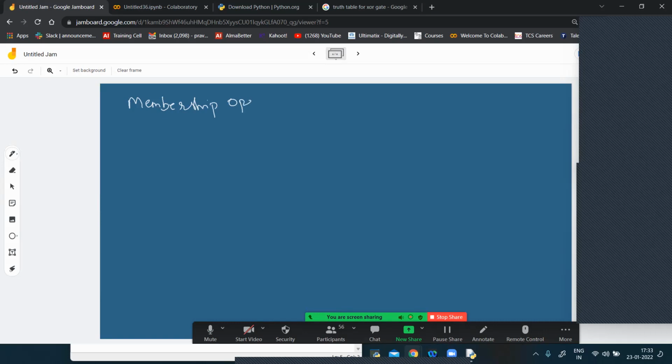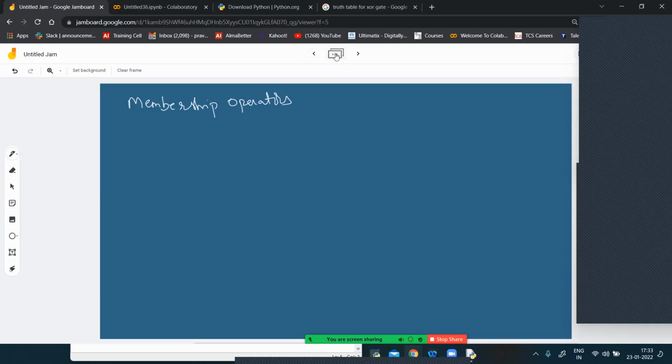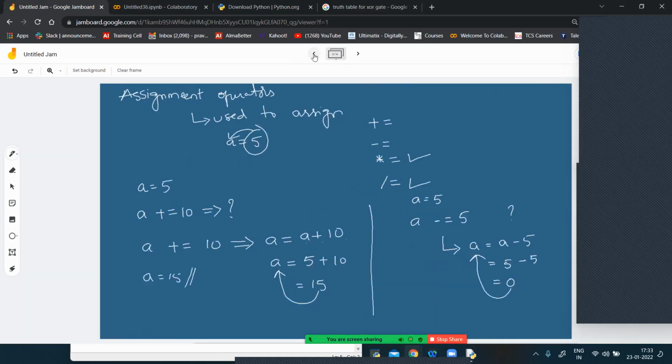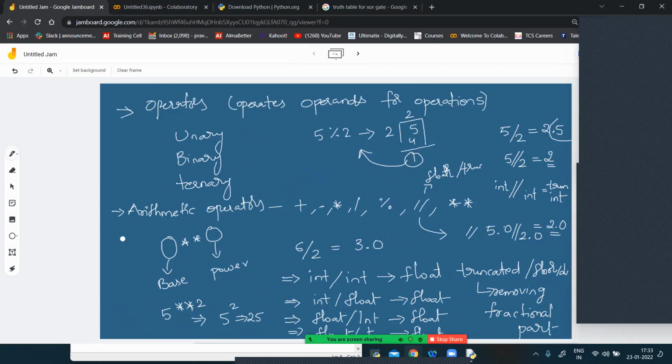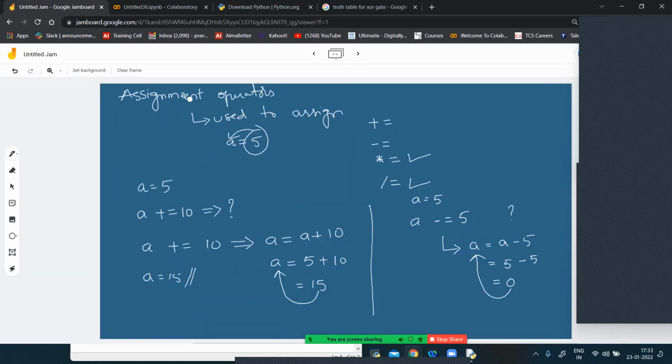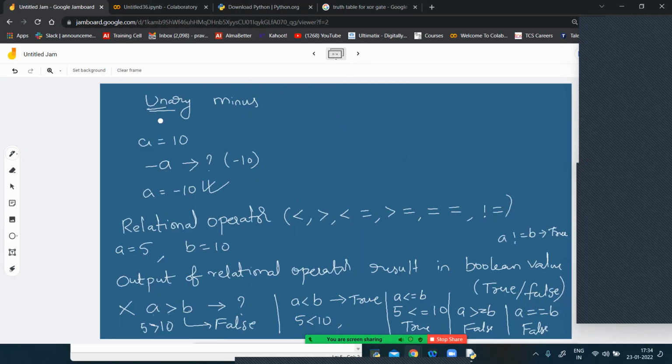Let me check, guys. The first one is arithmetic operators. The second one is assignment operators. The third one is unary.